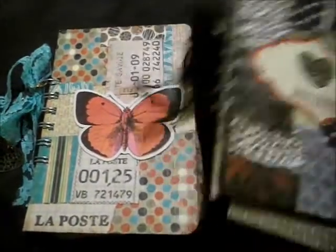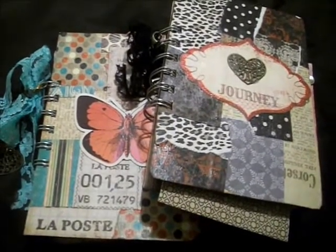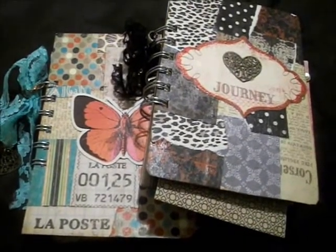And these are going off to a lovely lady, and I hope that she loves them as much as I loved making them.